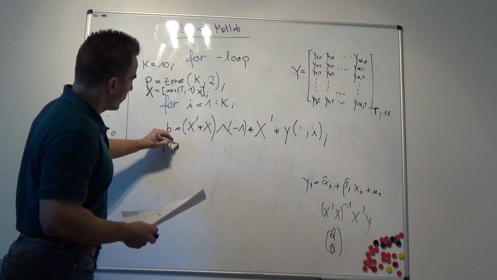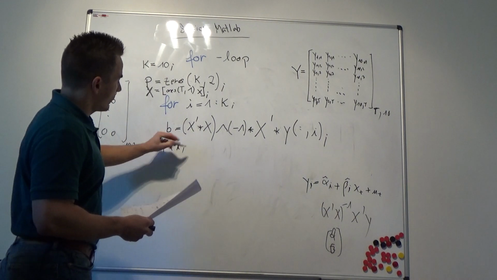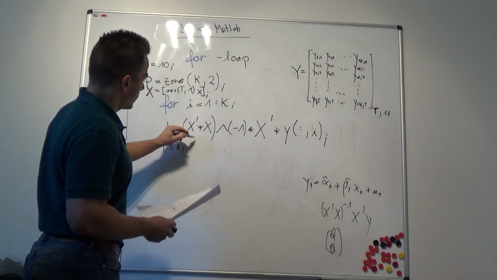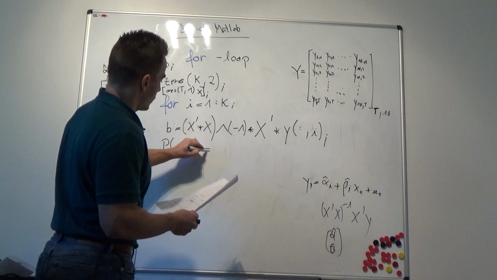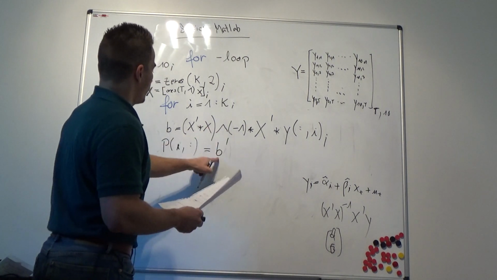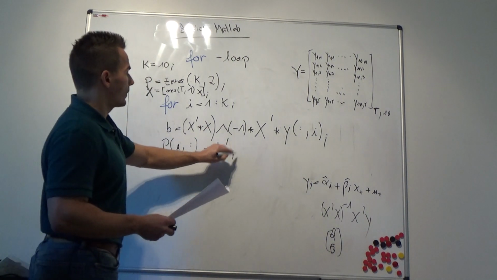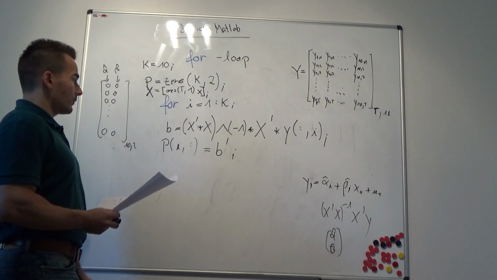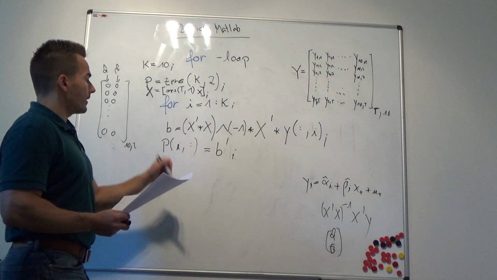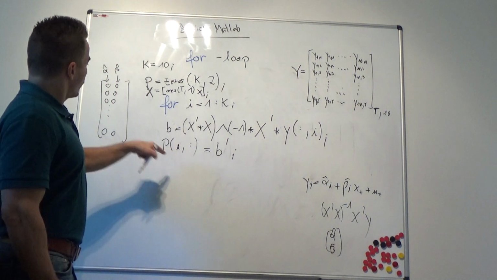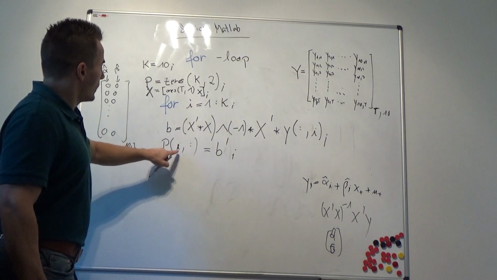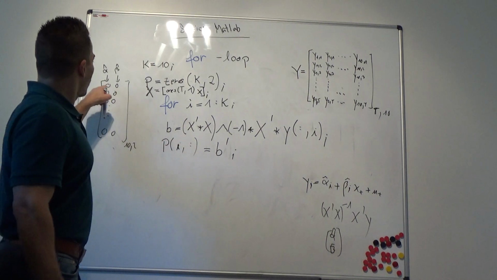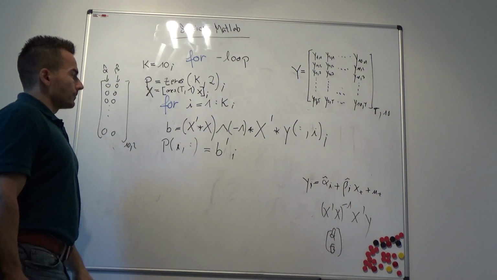So the next step is we want to store in P, I, comma, colon, this guy here transposed, and then again colon. That's what we want to do. We want to transpose this guy, and we put it in P where we are still at I is 1 and both columns.